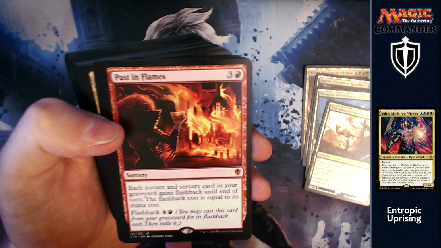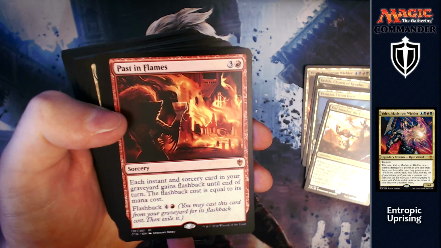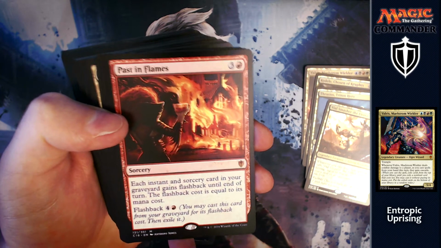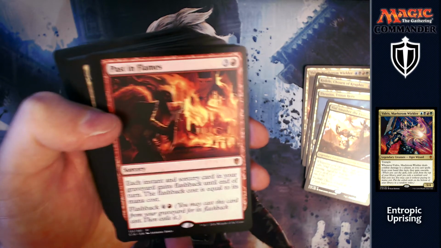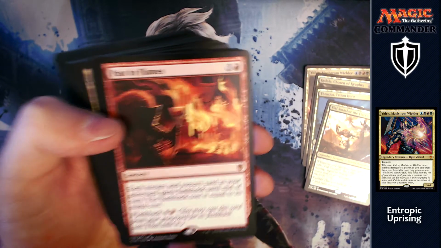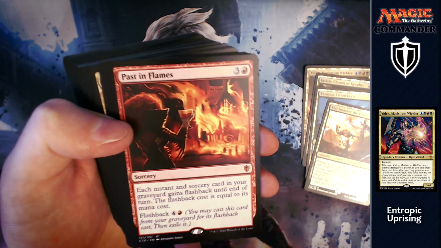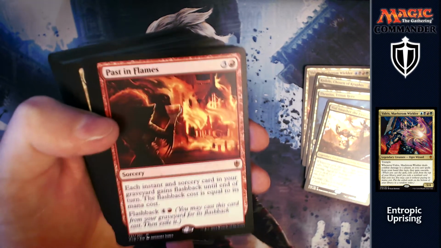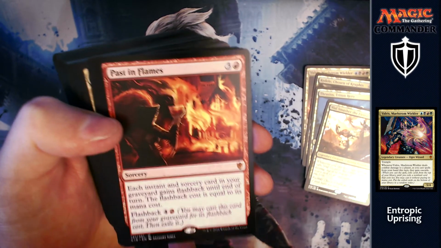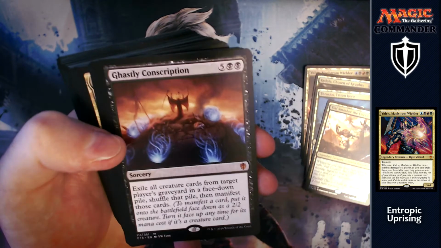Past in Flames, so for 3 and a red, with Mythic set, we've got here, each instant and sorcery card in your graveyard gains flashback until the end of turn. The flashback cost is equal to its mana cost, plus it also has flashback itself as well. Like I was saying, you don't mind getting anything going into your graveyard. You don't mind your spells going in there or your creatures or anything like that, just because you have ways of being able to cast them from the graveyard with either inbuilt in the card or things like this. Really good in this deck.